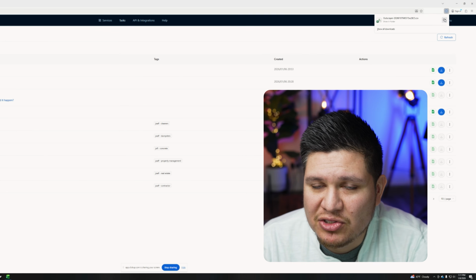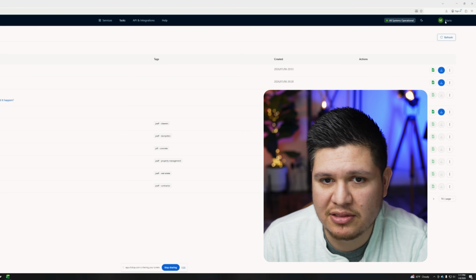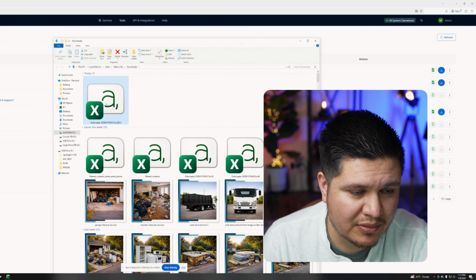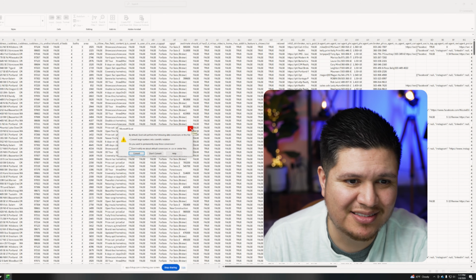Once you get the information, you're gonna get a lot of other things that you do not need, okay? And it's gonna look like this, and it's gonna look kind of confusing, and I'm gonna show you how to clean it up so that then you can use this information and start texting them.